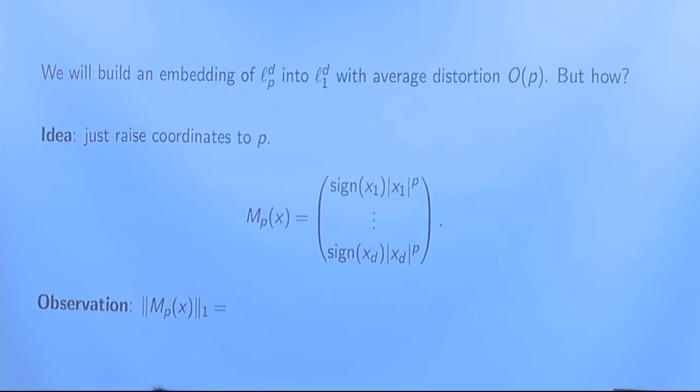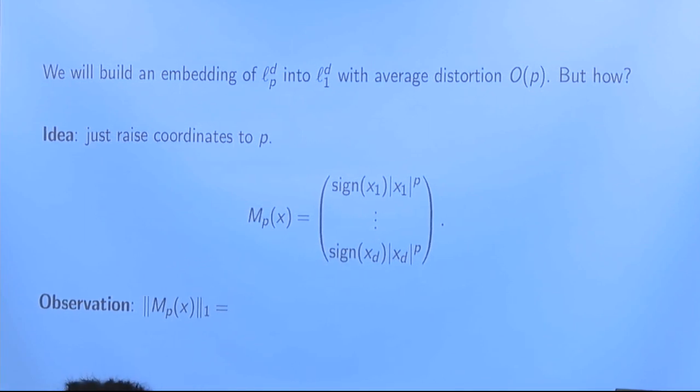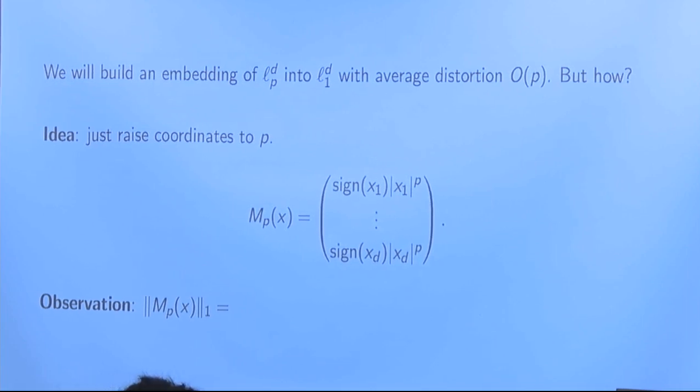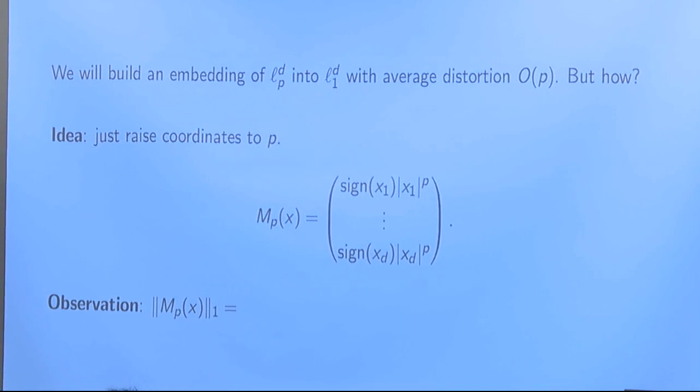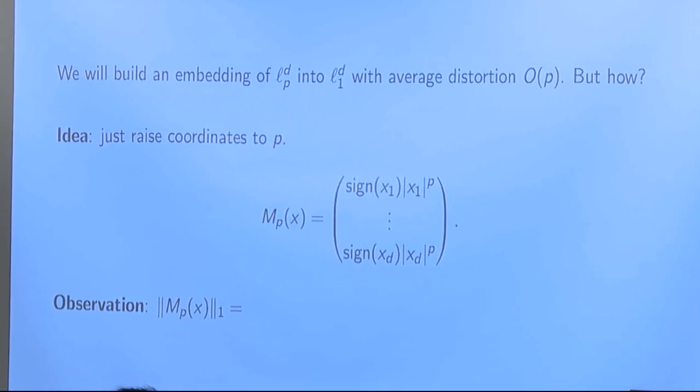Okay, good. So let me show you what goes into one construction of an average distortion embedding. There's a lot of nice stuff that I won't be able to say, just for the sake of time. There's a beautiful connection to nonlinear spectral gaps, things that are really nice, but I won't get to. So I'll give you the most concrete constructions that lead to efficient algorithms. That's the choice I made.